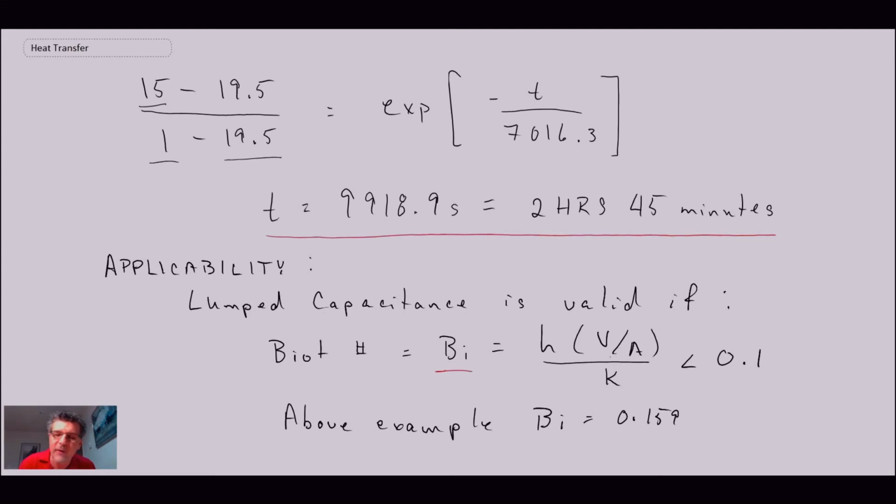So really we were pushing things. We were above the 0.1, and consequently the approximation that we could use the lumped capacitance technique is not entirely valid. Another thing is, in the case of the can that we just looked at, we have a liquid on the inside, so it's not really a solid. Consequently you can have fluid motion going on, be it natural convection or other things, and that could also stretch the results that we just used. But we're pretty close, though that is something you have to watch for.